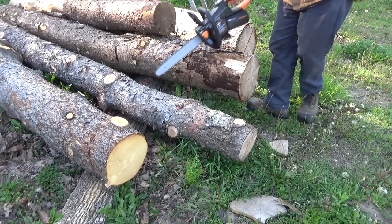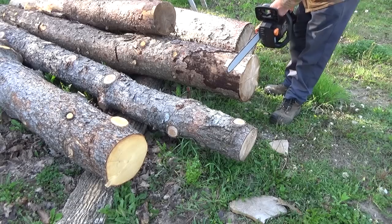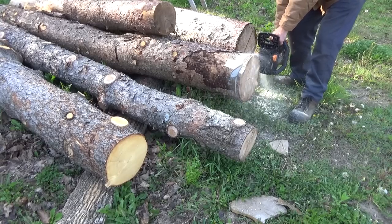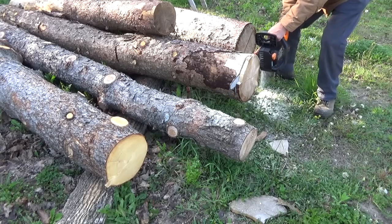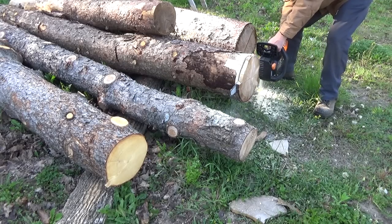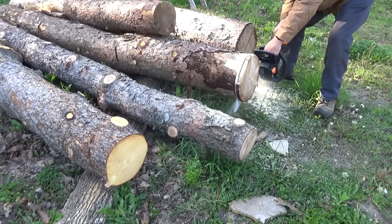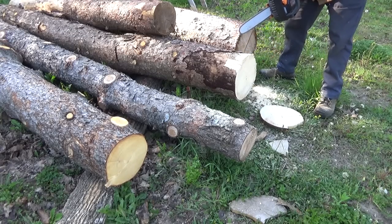This is a log here that's not in the greatest shape. Can maybe get some cants out of it, but we'll just do a couple of cookie cuts here, maybe. It's actually kind of hard to stall this thing out. Okay. To push on it. That's good. Seems like it's working.